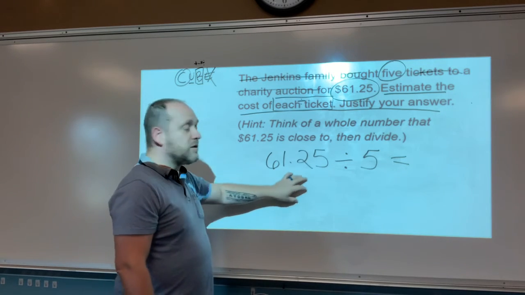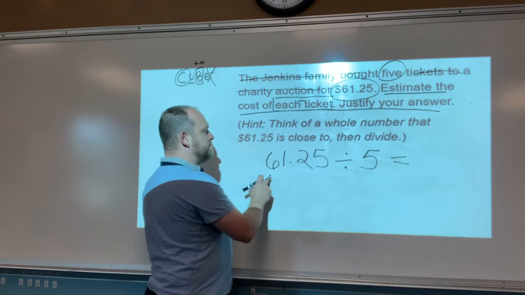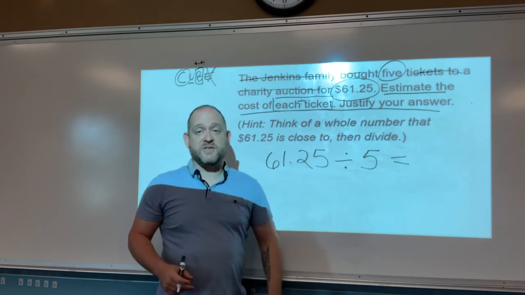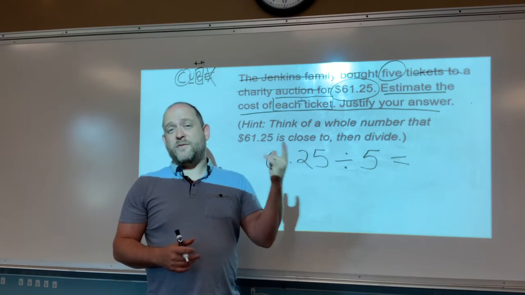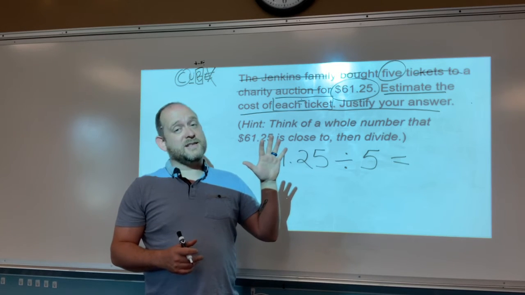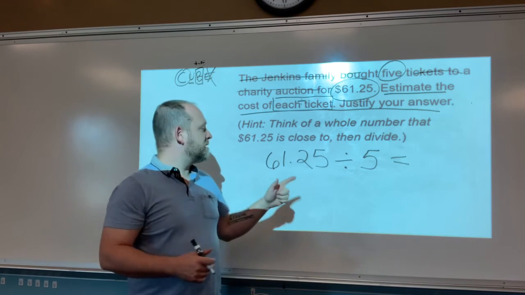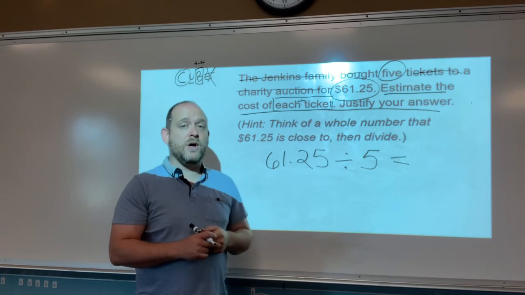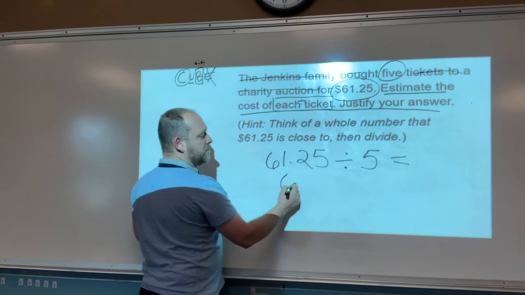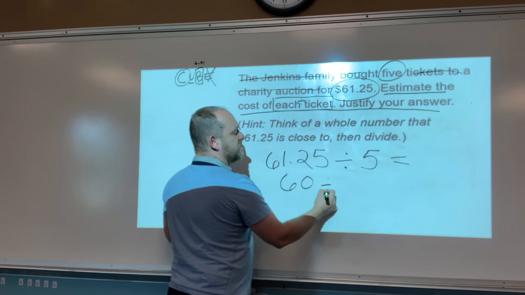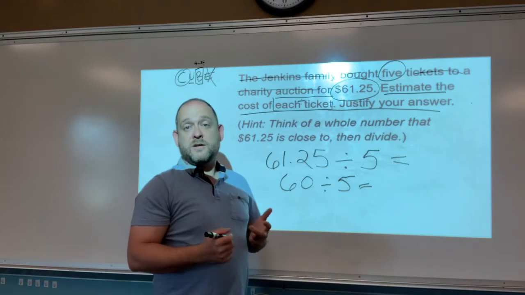Let's find a number that is close to 61.25 that is compatible. So let's see. Let's just go by 5s until we get a number that's close to 60. 5, 10, 15, 20, 25, 30, 35, 40, 45, 50. We're already up to 10, so that's pretty big. 55, 60. 60 is pretty close to 61.25. It's actually only 1 25/100ths away. Let's try that number. So if I were to estimate and use 60 divided by 5, again, if you watch me count on my fingers there, that was 12.